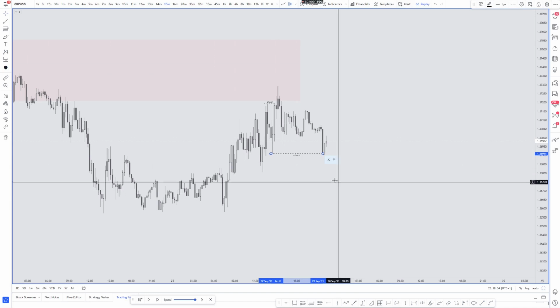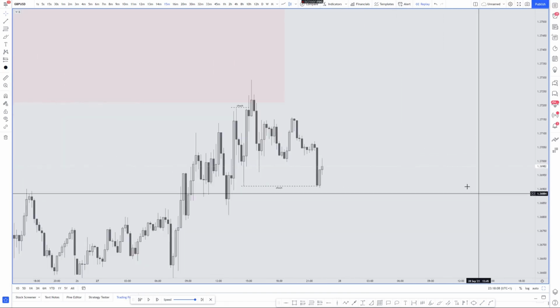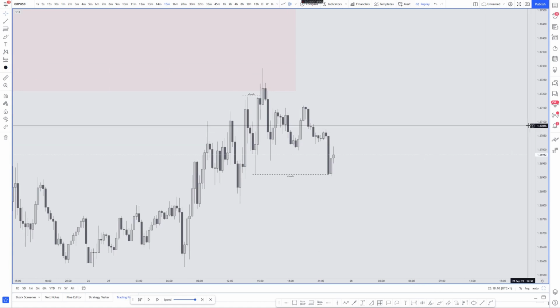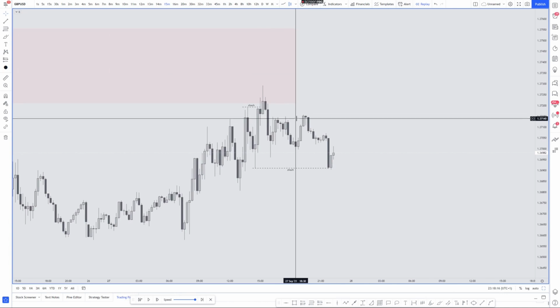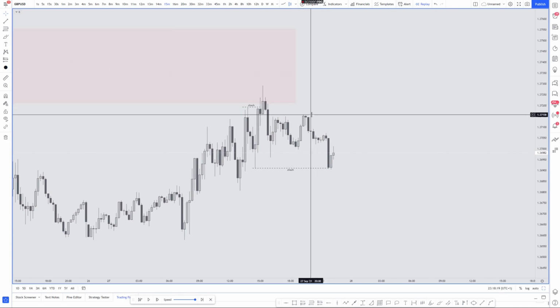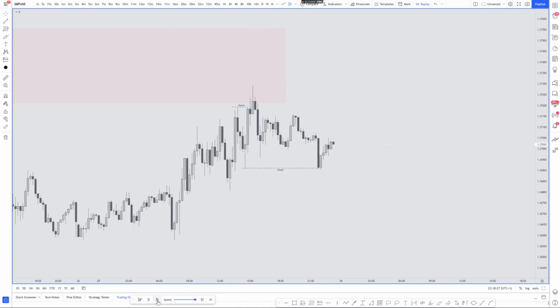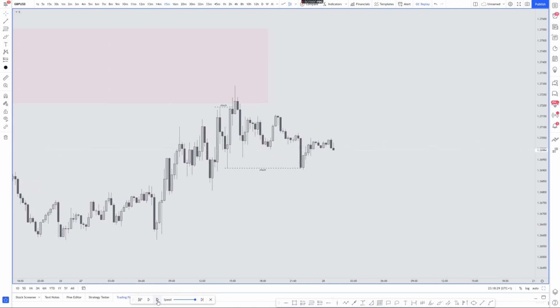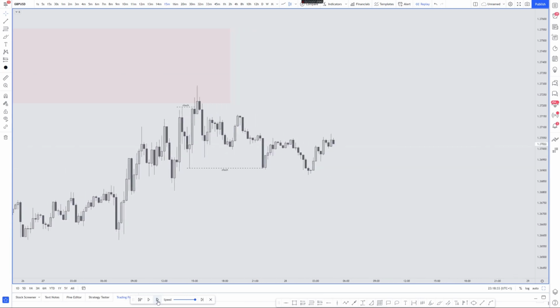Now remember what I was saying earlier about GU? It's a pair that likes the extremes. So you could kind of start looking at this, and with this particular pair, I always find it wants to come to the extremes more often than not, and that's just a characteristic of most pound pairs for whatever reason. Now if we just play this forward, look how price is acting and what it's ultimately doing.